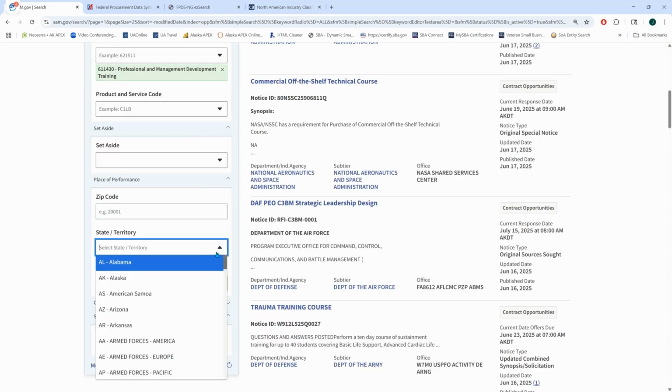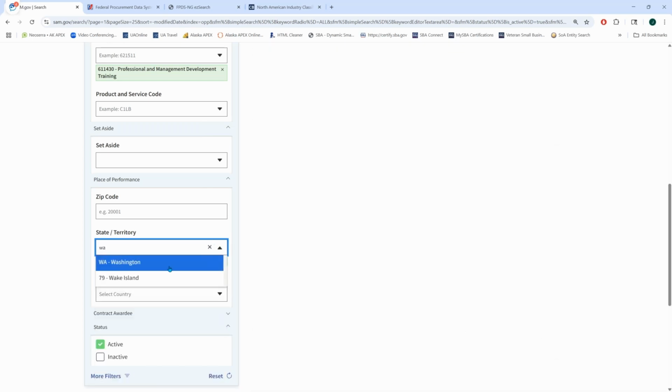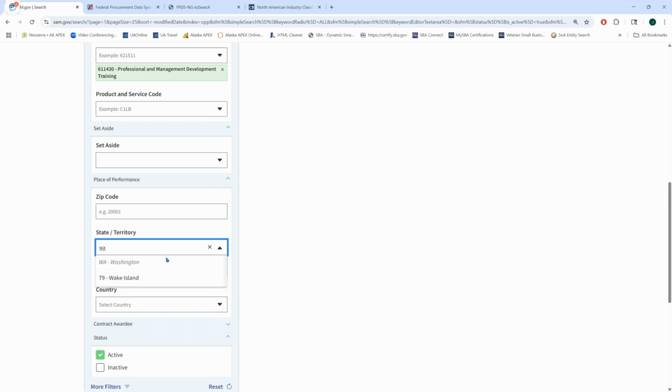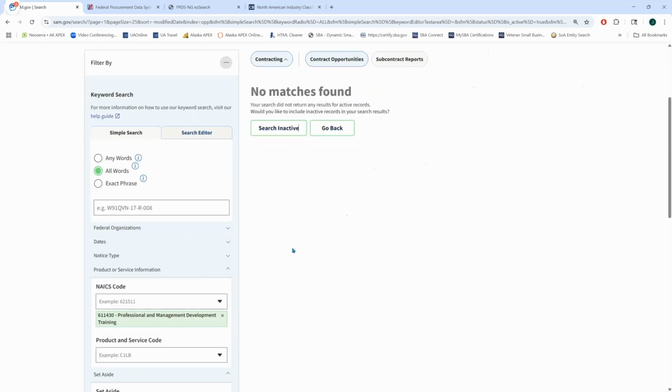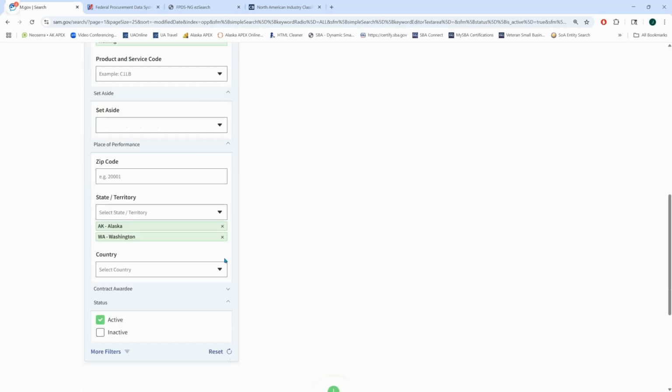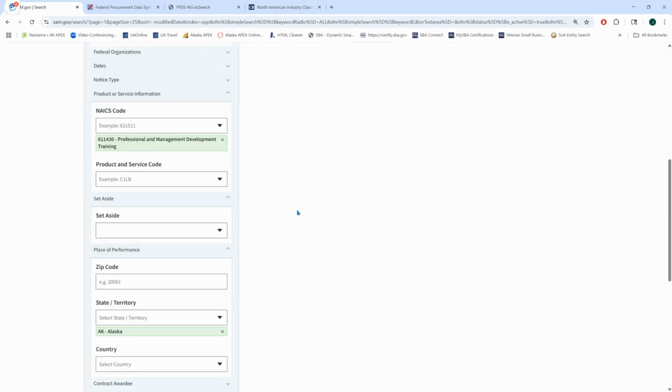The nice thing here is adding multiple is actually going to expand your search versus, here we go, we don't want Wake Island. Oh, that's interesting. Come on. There we go, Alaska, Washington. Sorry, I'm being impatient. And we can start to see no matches found. All right, well, it's going to further tighten where you see this for both locations. In that case, what did I break?